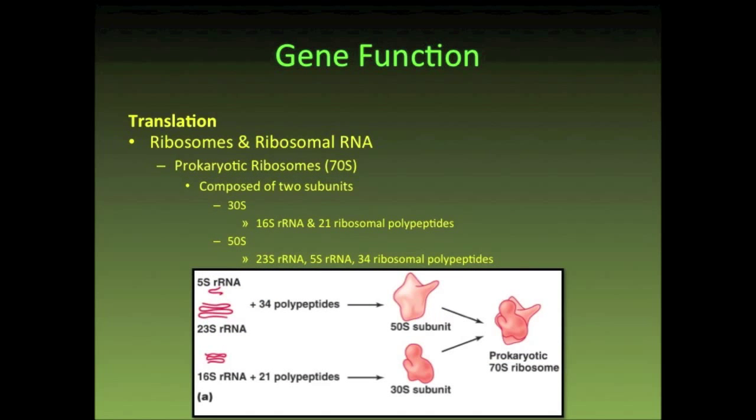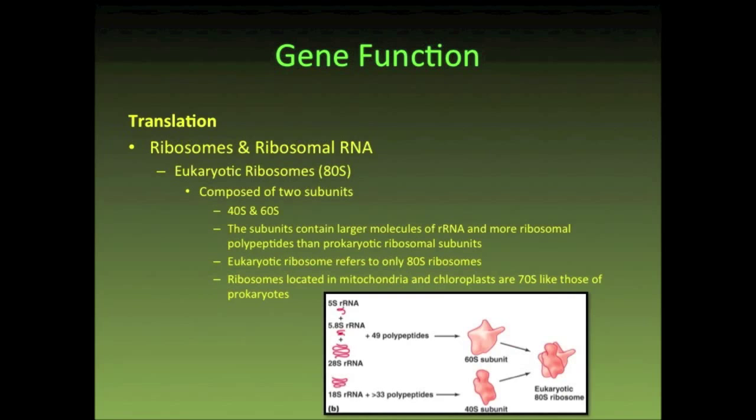Ribosomes are the cellular structures which serve as the sites of translation within cells. As we saw in Unit 1, ribosomes are comprised of proteins and ribosomal RNA. Prokaryotic and eukaryotic ribosomes differ in the types of proteins and rRNA that make them up. Prokaryotic ribosomes are described as 70S ribosomes that are made up of a large 50S subunit and a small 30S subunit.